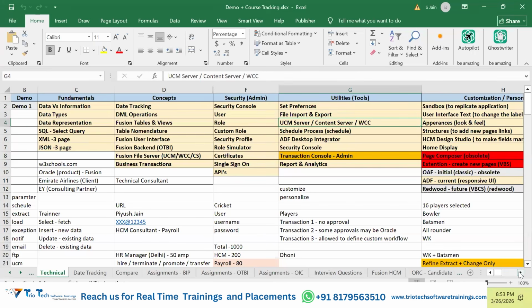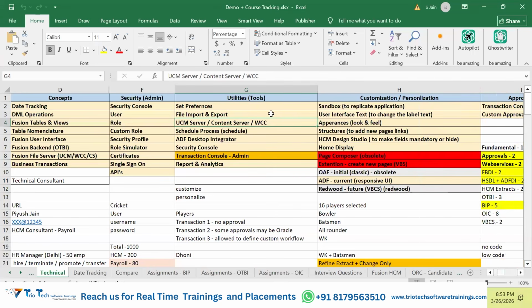In addition to that, guys, we will be proceeding further to understand how to make changes to the application, changing the look and feel of the application, changing the label, making certain fields mandatory, making certain fields hidden. Guys, those who are from the EBS background, we have the tool called form personalization. Somebody who has worked on OAF might know that we have OAF personalization through which we can customize the controller, the application module, and the view object. We can even customize the OA business objects also.